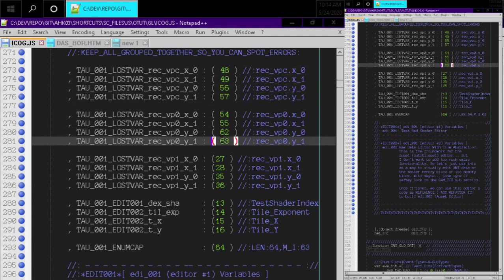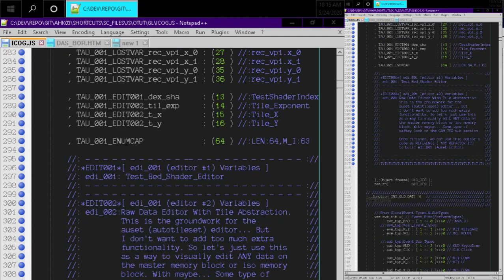So that's a mouthful, but the idea is that this is just the nitty-gritty details of how I am mapping, I guess you could call them fake uniforms, to a texture subregion on the master memory.